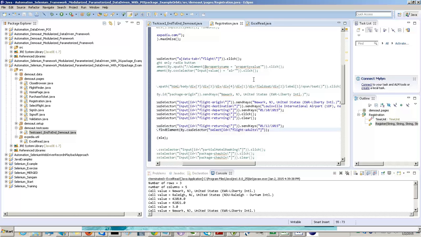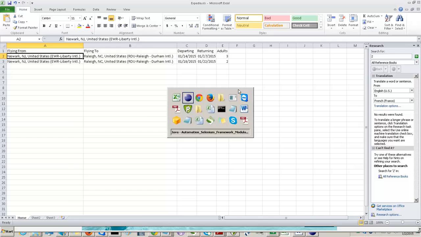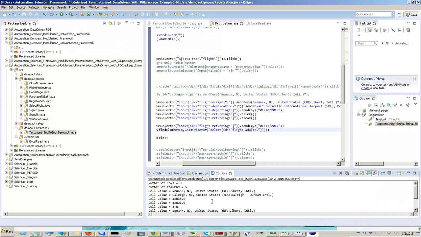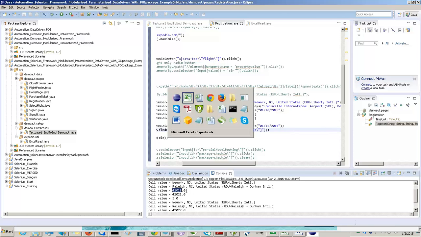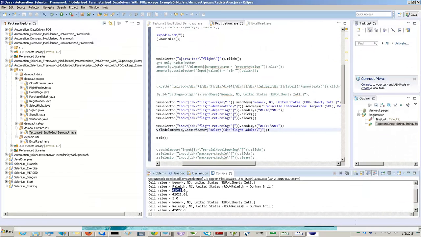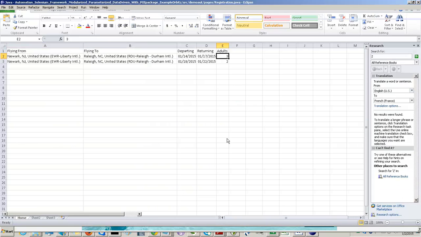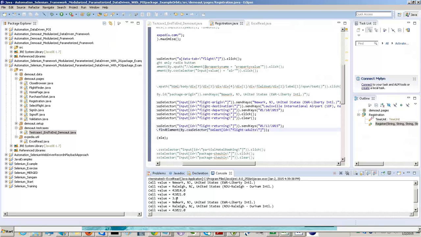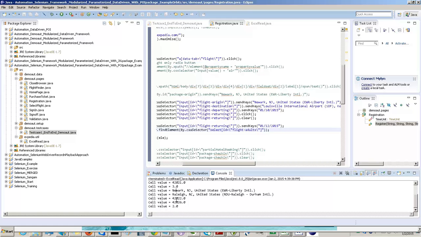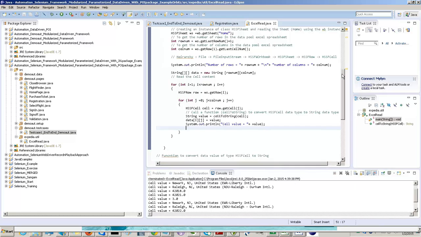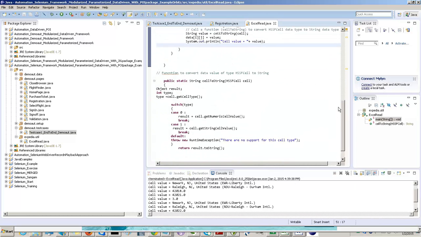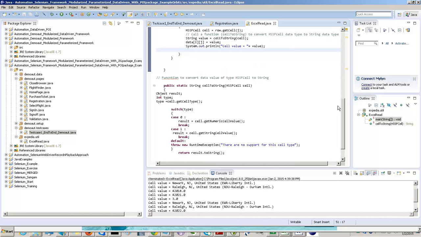Okay, but the date values are coming a little awkwardly, right? We need to define that switch case third for date type also. Oh really, the date values here, right? Okay, these are the values. I think, yeah. Okay, I haven't checked it. Okay, 3.0. Even this value is coming as a floating point number. The string value is coming as it is, which is good. Okay, let's check if the cell to string function is messing up.